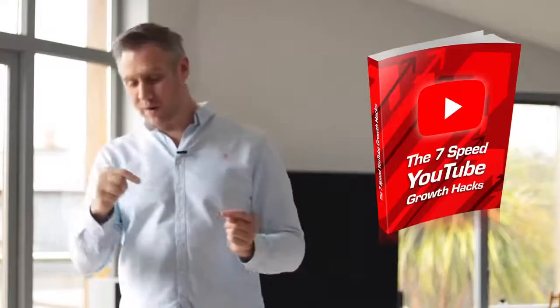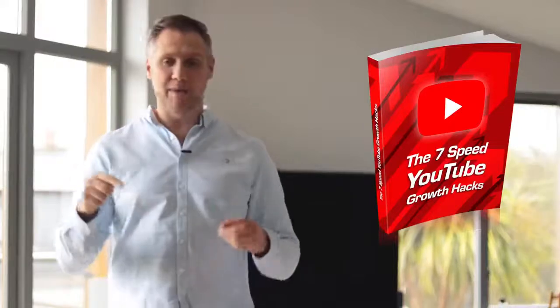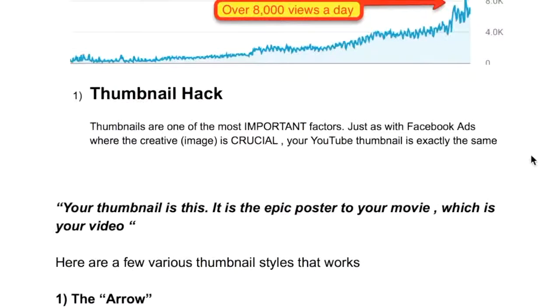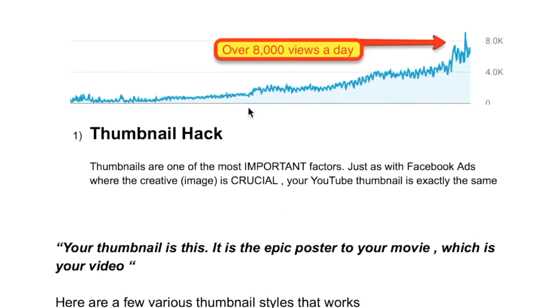about. So what we're going to do is bounce over to the computer. I'm going to take you through it and we'll just go through it now. We're just jumping over to the computer here, and as you can see, we are experiencing a nice gradual growth, just organic free traffic. But when we started ramping this up, we started hitting 8,000 views a day, which is going up dramatically. That's by implementing these 7 hacks. We're going to cover 3 in this video now, and if you want to download the guide, you can get the full 7 just by clicking underneath this video.